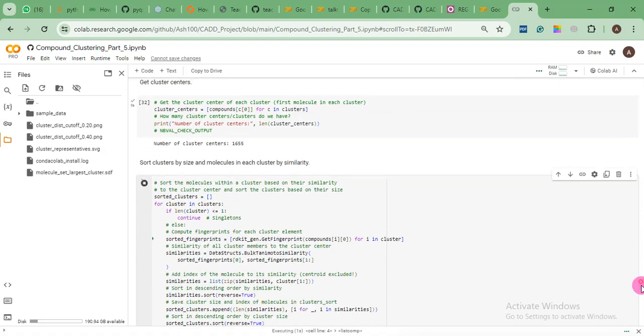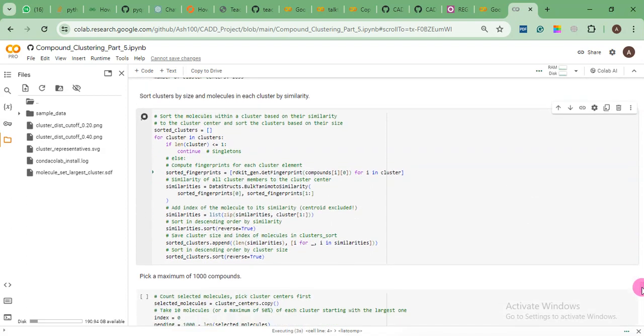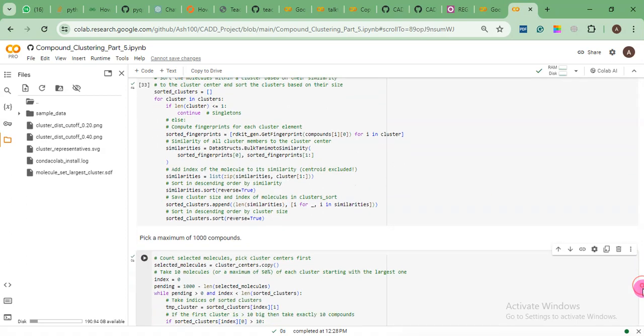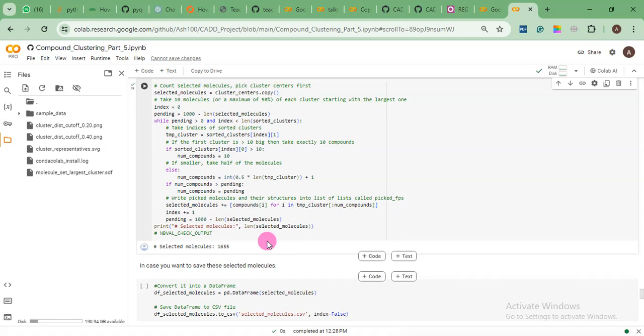Now you can run this cell and it will sort by size and molecule, and it worked. So run this cell. It says I have the data of 1655 molecules which contain the representation of almost all the clusters we calculated above.